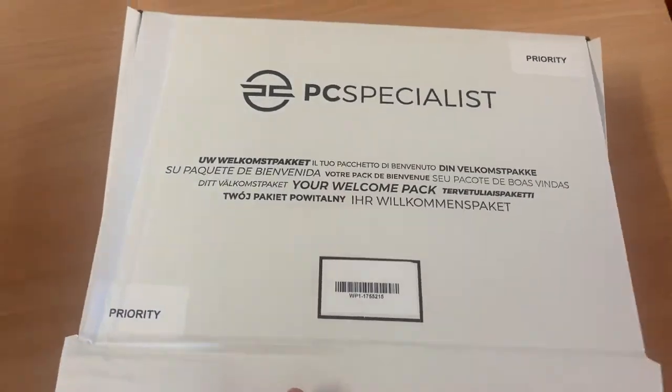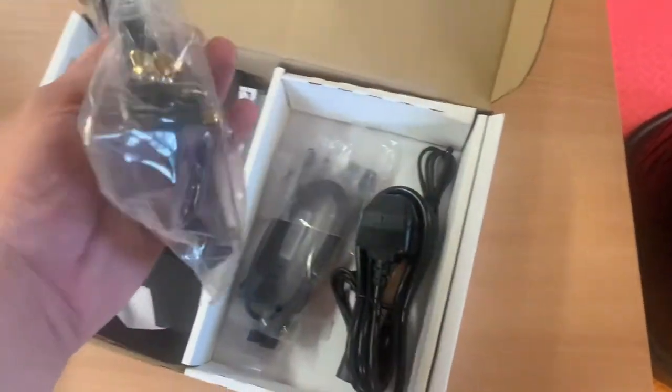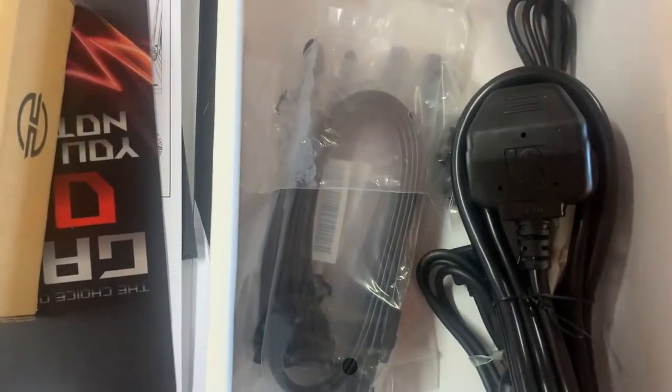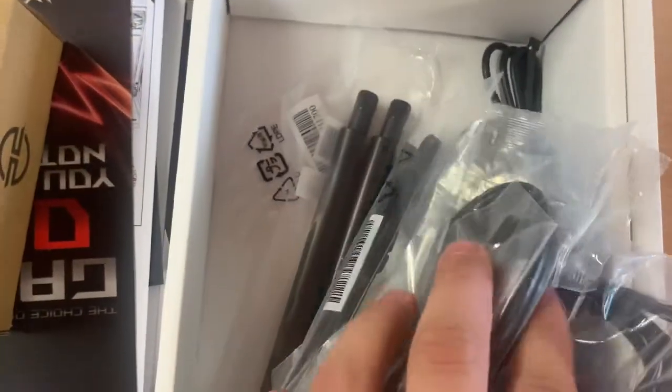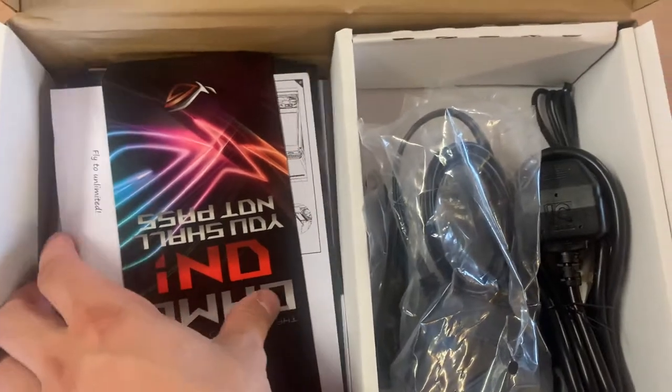So probably won't bore you too much with all of this, but as you can see, we've got the power cable in here. Have our cable there, kiss screen. We want to get a lovely wall mount on as well, and we want to mount it on something. We do have our lovely mouse in there, lovely basic one for us at the moment.